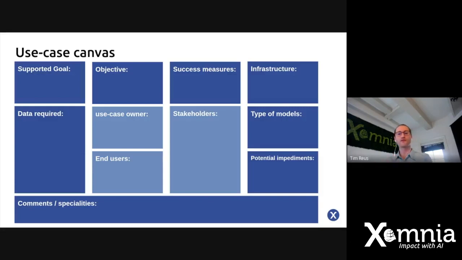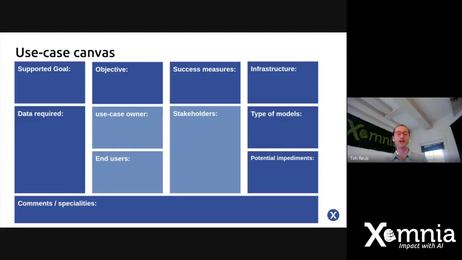If we then move to the right again, you see the success measurements. I think I've covered them quite a bit, but it's important to already think about them ahead. What could be the measurement of success? And if you already know the baseline, for instance, the amount of revenue that is being collected through a certain, I don't know, a certain product, that would be great to already mention here, of course. But if not, that's not a problem. Just make sure that you think and talk about what could be a success measurement.